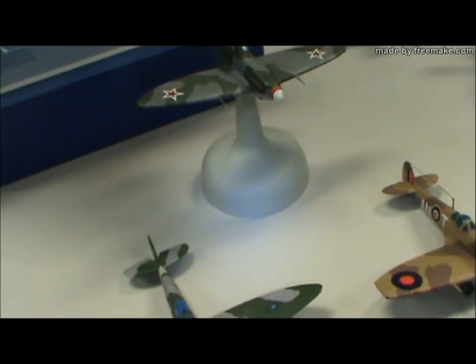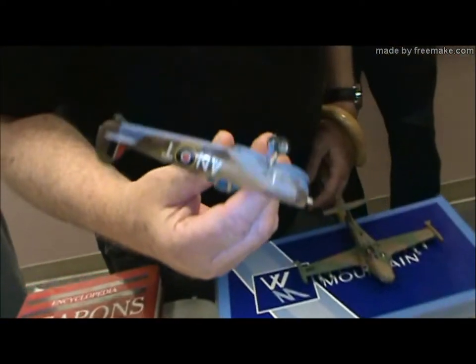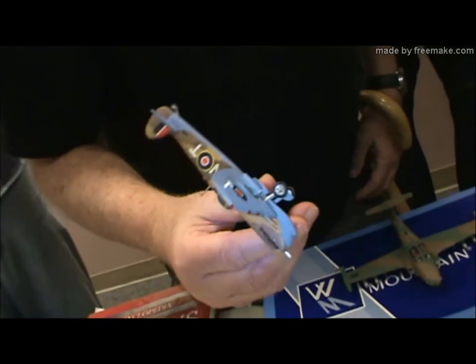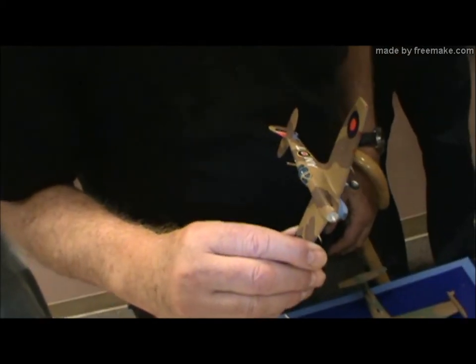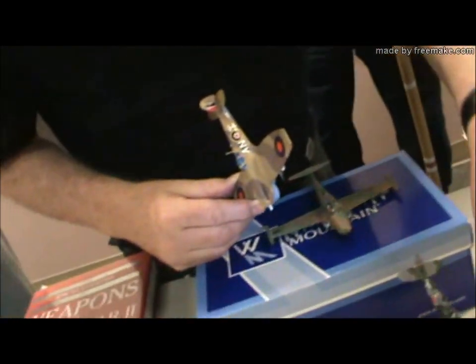The other HobbyBoss, right, this one. No. The Martins came with a kit. Again, I had to dig up some wheel covers out of my spares box. The pitot tube, again, out of the spares box. But it doesn't really look too bad, you know. It comes out looking like a Spitfire. It kind of falls apart like a Spitfire, too.